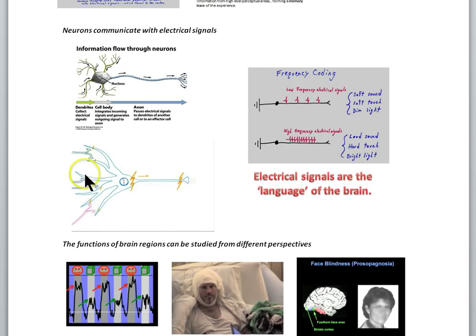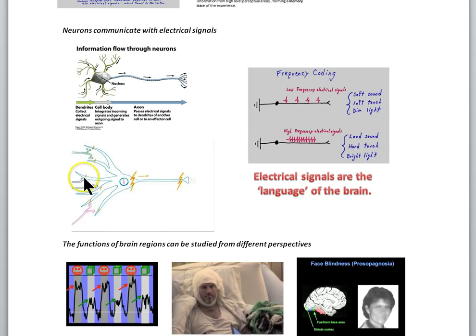It is here where small electrical signals are generated, and then the cell body will, in a sense, add up all these small signals. If they reach a threshold, the cell body will generate its own output signal that will race down the axon to the terminal, and chemicals are released. So electrical signals are the language of the brain. And neurons adjust the frequency of their electrical signals depending upon how much activity it is receiving on its dendrites. So if all of the synapses are currently active and we're getting all these small electrical signals, it'll generate a large electrical signal. In fact, the cell will produce a high frequency set of electrical signals if all of the synapses are active at the same time.